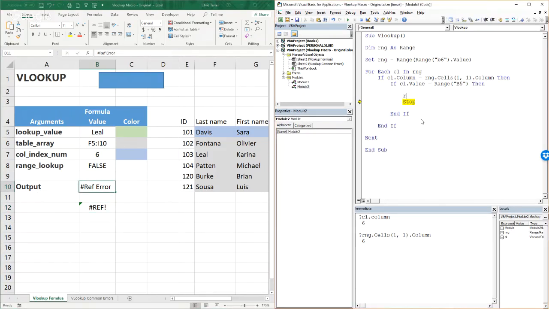So we're going to go Range("B10"), B10 is equal to cl.Offset.